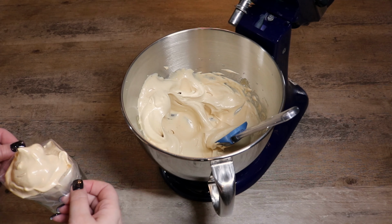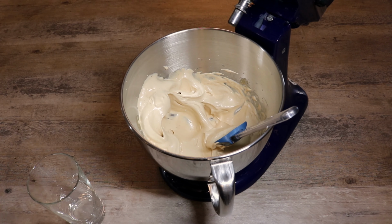And as you can see, I have filled my piping bag. And I still have plenty left over. So the beautiful part about this is even though it's 3 ingredients, it will keep its nice stiff consistency for a good couple days in the fridge. So you can use this on top of coffee or desserts or anything you'd like for up to a couple days.